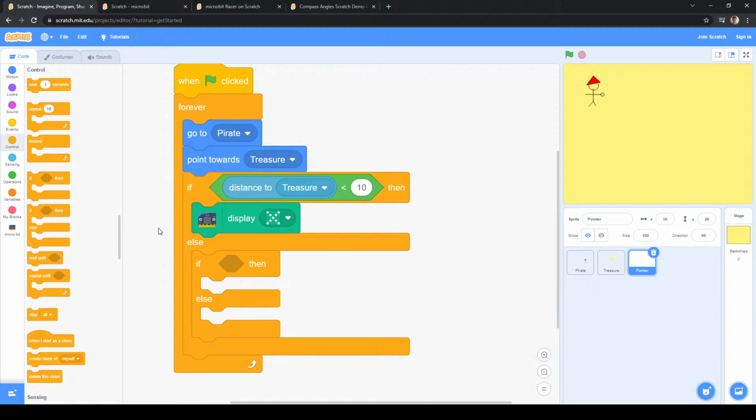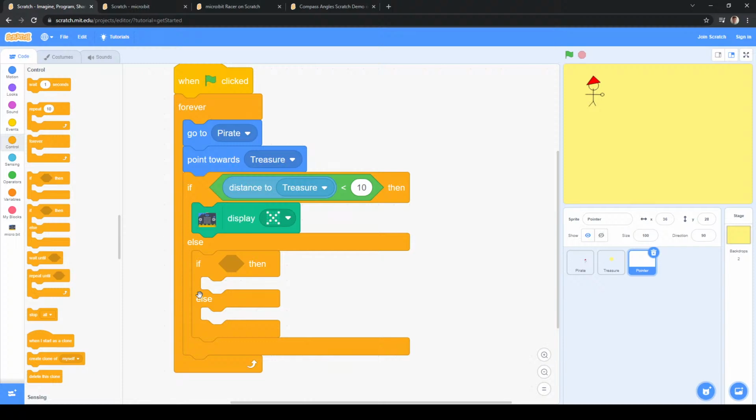So I've put an if-else inside the else. And then what we need to do is give 2 values, so 2 angles, so that if the direction is between those 2 angles, it displays the arrow that we want.